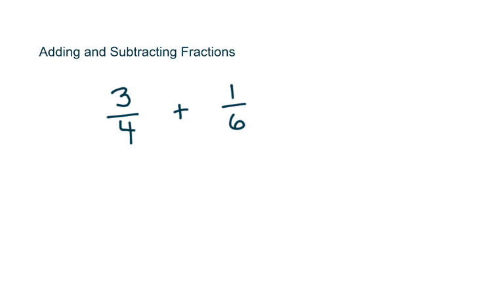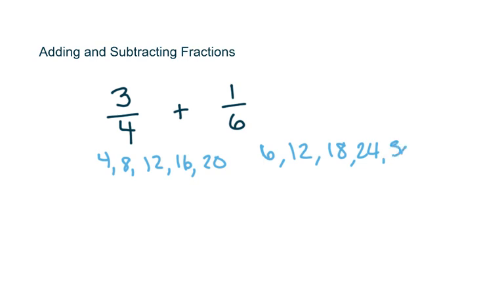So if we were going to do it with the least common multiple strategy, then I would say 4, 8, 12, 16, 20, and I would do 6, 12, 18, 24, 30. And we can see by making our list, like we did with least common multiple, that our least common multiple is 12. I see that 24 right here, that would be the next in this line. So we're going to multiply by 12.